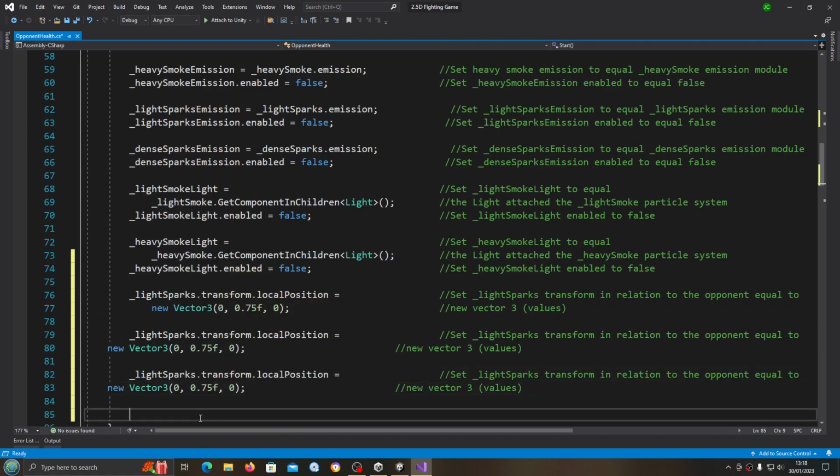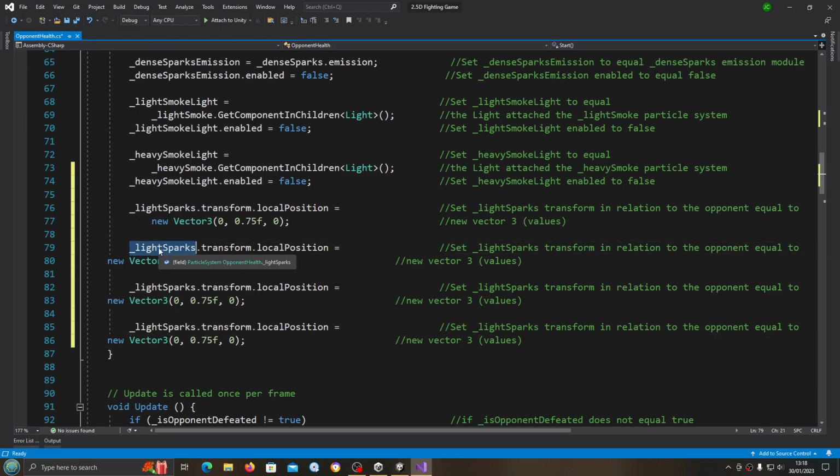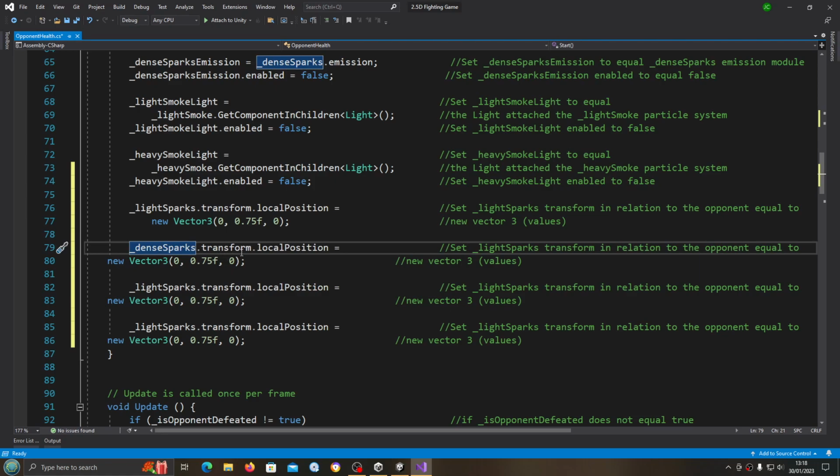So I'm just going to copy and paste this in 3 more times. And of course we're going to do this for each of the particle systems.